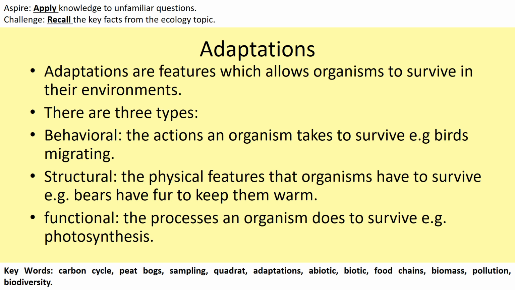Functional adaptations are the processes which an organism does to survive. It's kind of ingrained into that organism. So photosynthesis in plants would be a functional adaptation. A hard one this, because of the difference between behavioural and functional. Well, behavioural are things that are taught or learned by the animal, and functional are the ones that aren't learned. Okay.